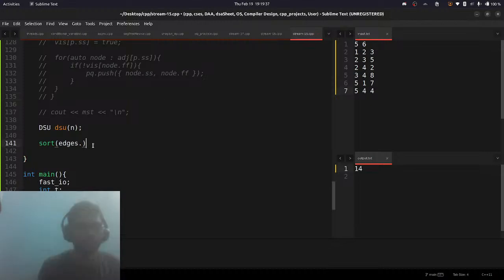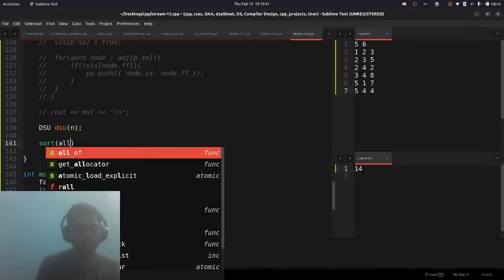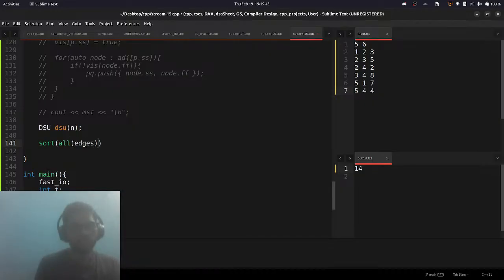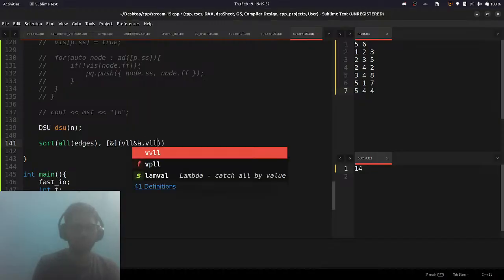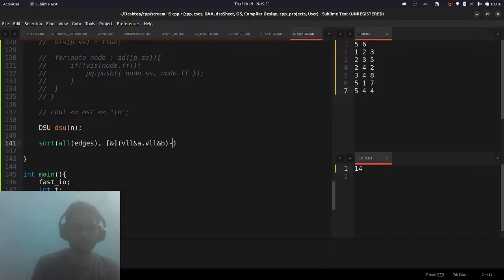We will sort the edges based on the weight.